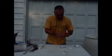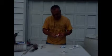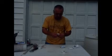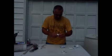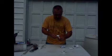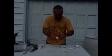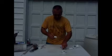Next step, we're actually going to start putting the plumbing together. We're going to take our male adapter, our male coupling, with the threads on the outside, and I am going to add the Teflon tape, keeping it firm but not stretching the tape. We're going to go around about 3 times. This will place a good seal. And there you have it.